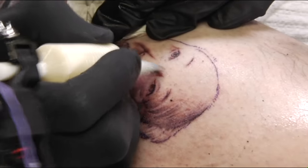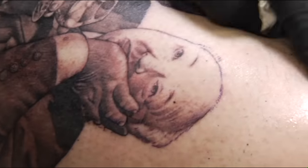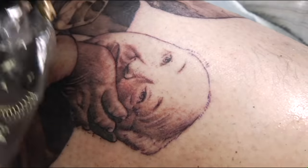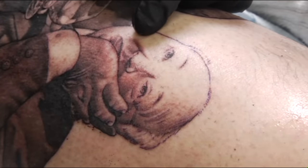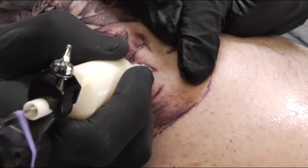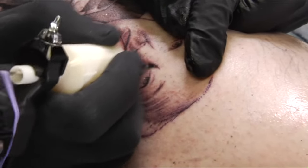One of the most important parts of a portrait, something I've been leaving for last, is this: as a tattoo artist, you guys know that every tattoo, especially black and gray, tends to fade a little bit here and there. And if you're doing a lion or tribal or a sacred heart or an object type of tattoo, if something fades a little bit, usually nobody's going to be able to tell.